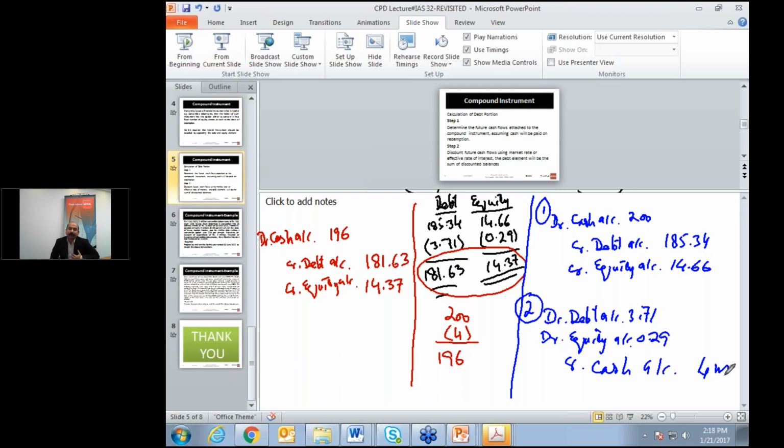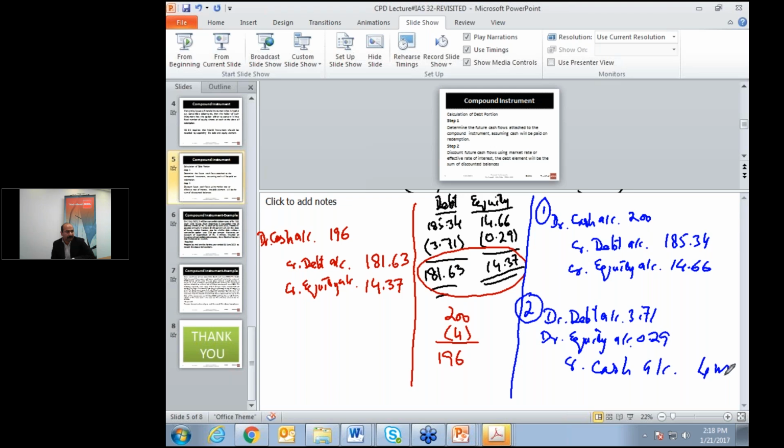Yes, if there is no change in the fair value of that financial liability at the end of that particular year, the effect will be like finance charge and the financial liability will be the same under both methods. But in case there is a change at the end of that particular year, a difference will arise, and we learned that difference will go to the profit and loss account. So there will be another figure you will be sending to the profit and loss account related to this instrument.